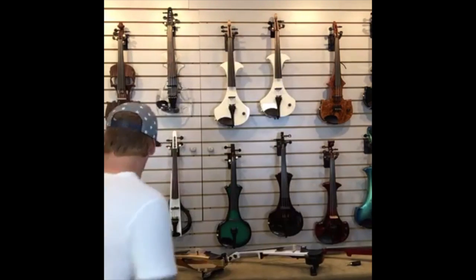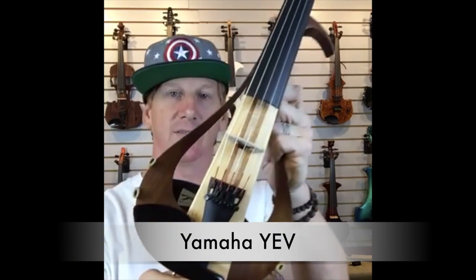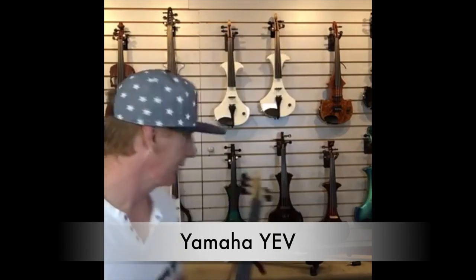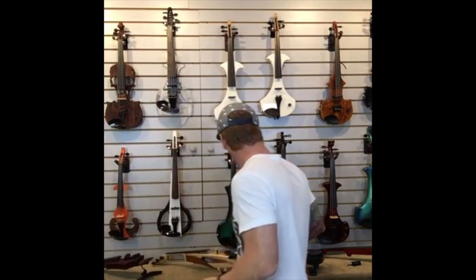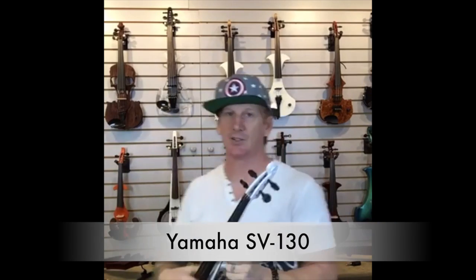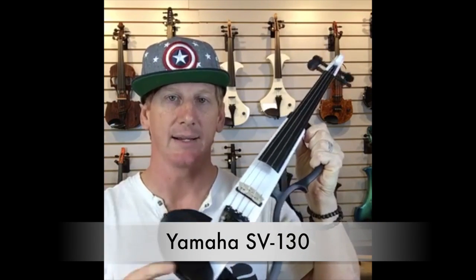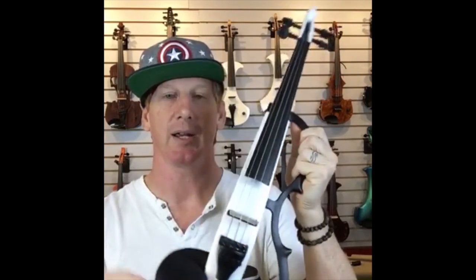For a quick recap, the Yamaha YEV comes in 4-string and 5, natural and black, does not come with a case, does not come with a bow. The Yamaha SV-130 comes in red, blue, brown, and black. They're active violins. They have the built-in preamp and the pass-through, so you can listen to your MP3s. Also do not come with a bow, do not come with a case.